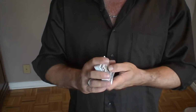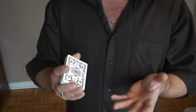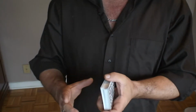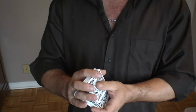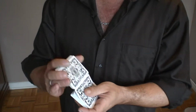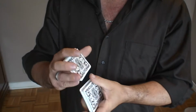Let's say the chosen card once again is the Ace of Spades, and instead of doing a Marlowe tilt to get it second from the top, I'm going to do the overhand shuffle control. It's the exact same as the overhand false shuffle. I put it in the shuffle grip, use my thumb to break off about a third to a half of the pack, and start counting off cards like we did before. For the example, we'll just count off 6. So 1, 2, 3, 4, 5, 6. Again, we out jog, stick the rest of the pack on top, get that break, and pull it up.